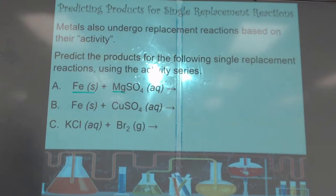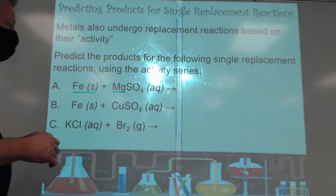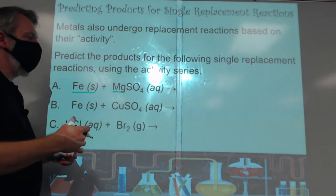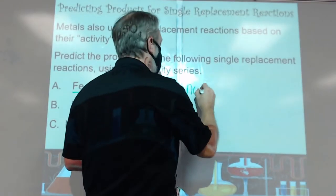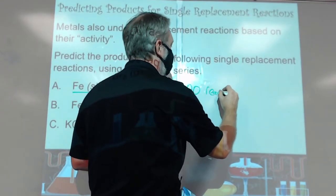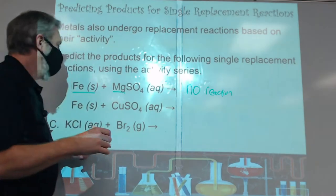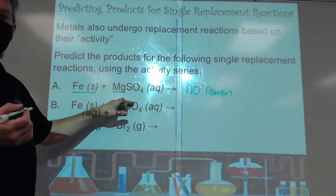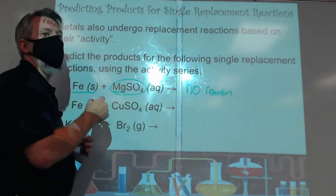Which one of those two is cuter? Magnesium. Magnesium's cuter, right? Magnesium's higher on the activity series. So this is where we would say there is no reaction. Iron's going to come up and say, hey, can I dance with sulfate? And sulfate's like, no. I'm sticking with magnesium. So there is no reaction there.